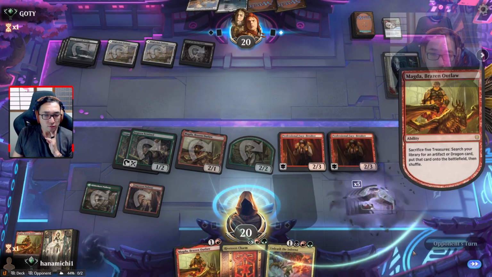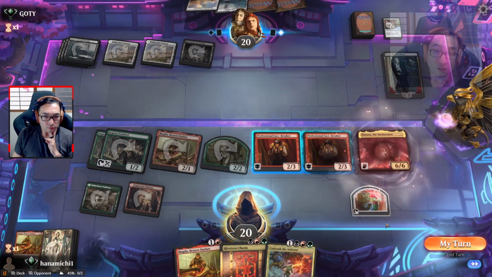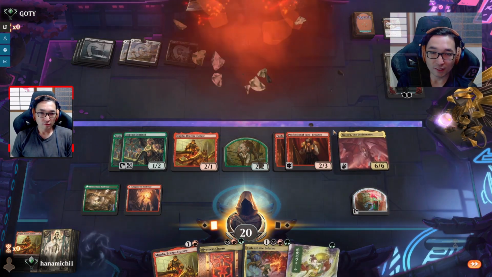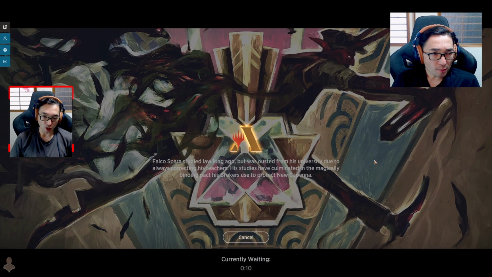And next turn, we can attack with Ziatora, well, all of our creatures. We even got our Snakeskin Veil, and our opponent has seen enough. That is it. Another victory for us. Alright, on to the next game.